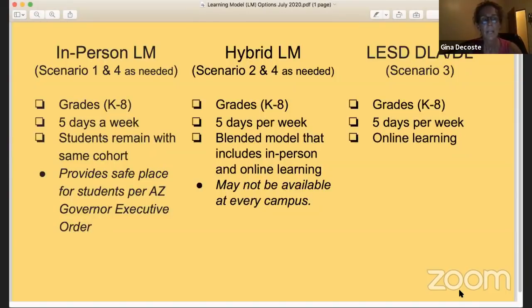So they would have a morning hour where they may all get on and do the synchronous learning as a class meeting with the kids that are in school, the B group, and the A kids that are at home. And then they would go into an online lesson that maybe is not with the teacher, that's asynchronous, either in English or in math or language arts. And then they would have a brain break, and then they would either have foundations or writing, and then either social studies or science, and then a virtual special. And then the teacher would have some virtual office hours in there for those kids when they're at home.